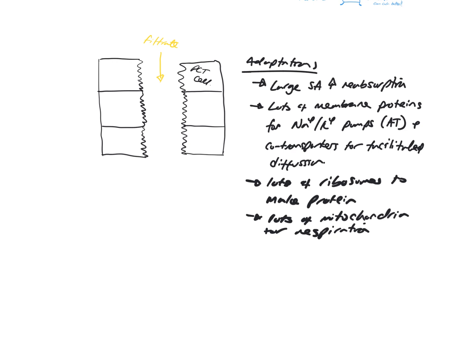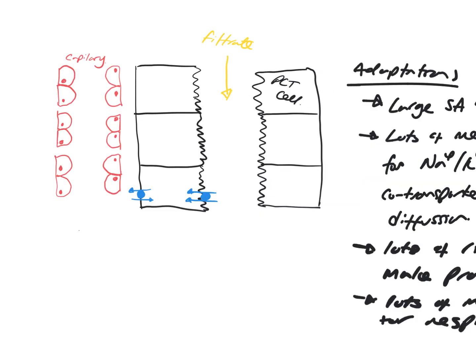So the next thing that we need to look at then is how we use facilitated diffusion at the proximal convoluted tubule in order to ensure that all of the glucose and all of the amino acids are completely reabsorbed before they reach the loop of Henle. So as you will see, I've just drawn for you the cells of the proximal convoluted tubule and the filtrate that would be moving down the middle, and then adjacent to that on the left you can see the capillary. We're just going to look at how we can reabsorb those amino acids and your glucose here.